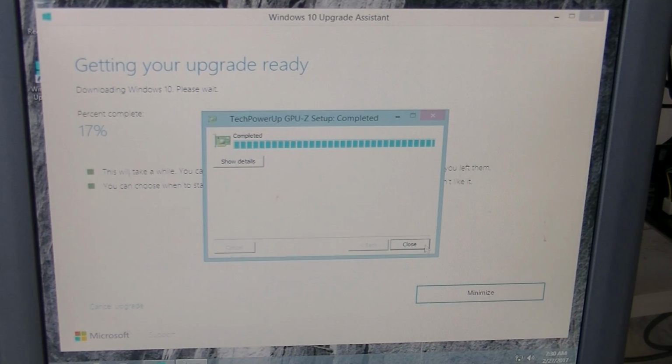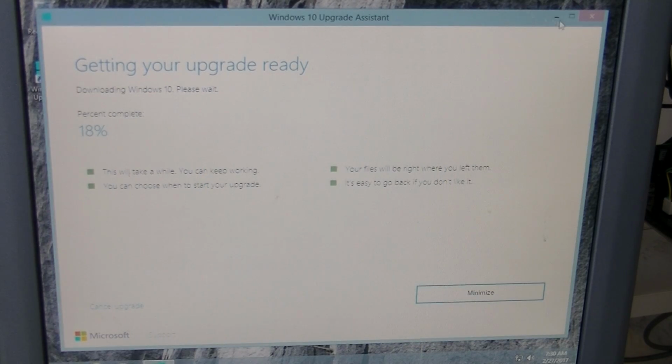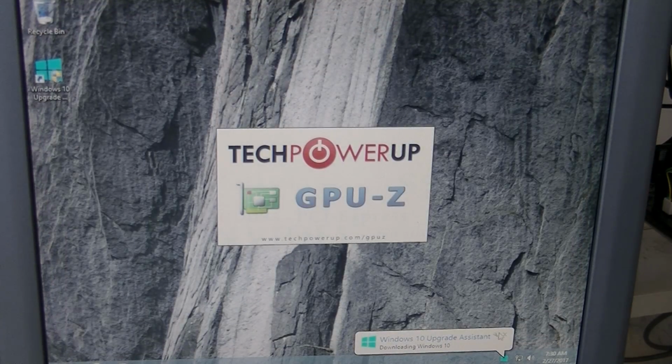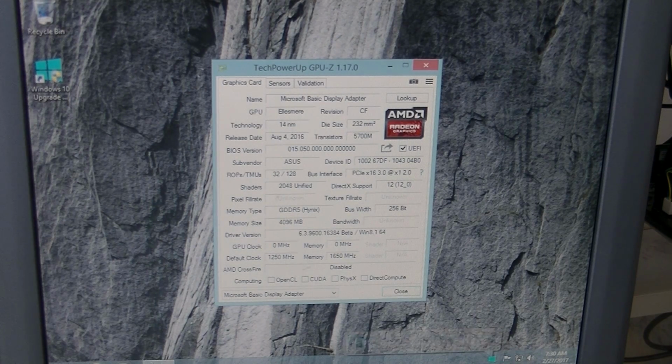But meanwhile, you can see that the upgrade to Windows 10 is downloading and it should be the same for you guys. So you can check your memory and do some stuff while you're doing it. And very luckily I had a Hynix and a Samsung card in my computer, but of course we cannot check it firmly because we need to install the drivers later on too. So now Windows 10 is downloading, and after that you will have to install Windows 10.